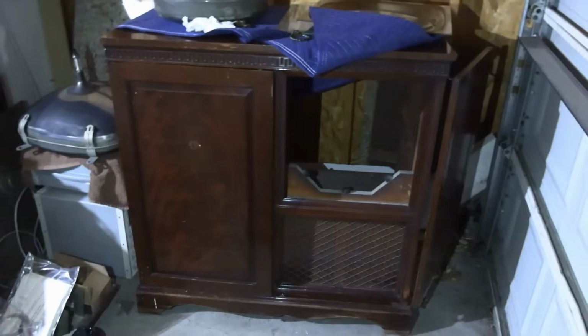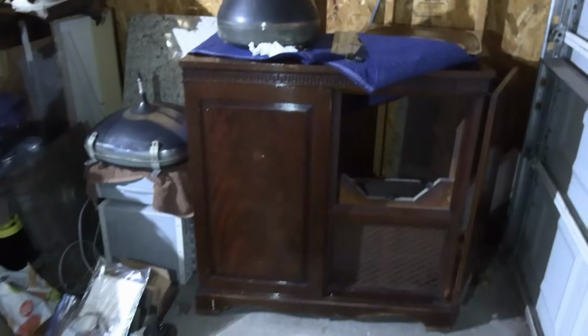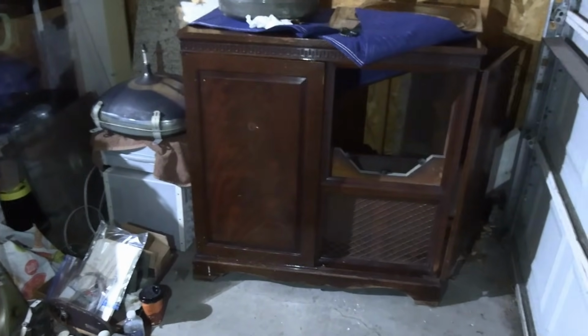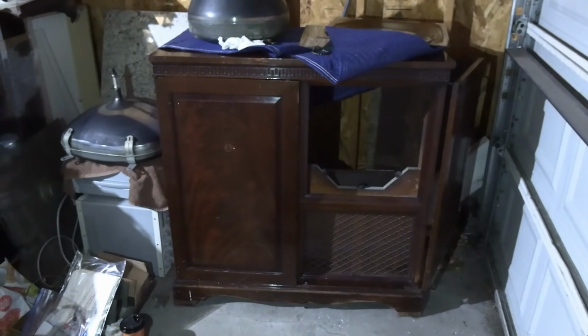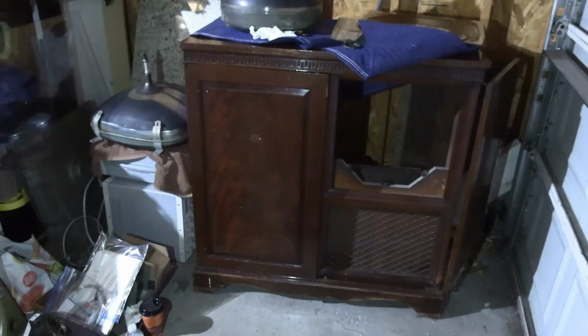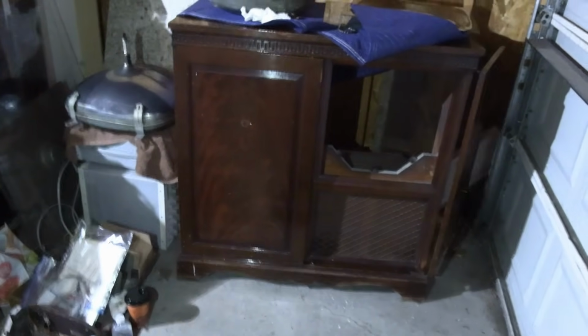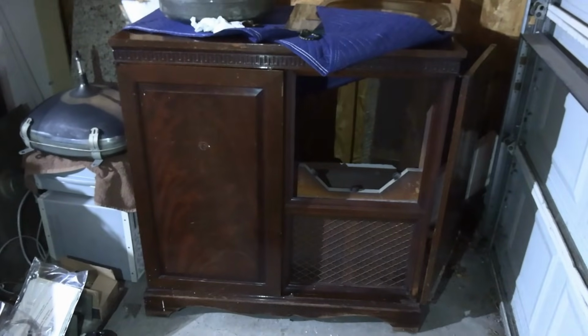Okay, so I have a Honda HR-V, which, yeah, it's a little hatchback SUV, but everything you see, and I've seen in my videos for the past many years, has fit into that vehicle. Very versatile, very handy, but this was about 1.5 inches too big in any dimension to fit into my vehicle. My buddy has a much larger SUV. However, the opening on the back was exactly the same size as mine. Interior's bigger, but it shrinks down where you put stuff in, so it wouldn't fit in his vehicle either.